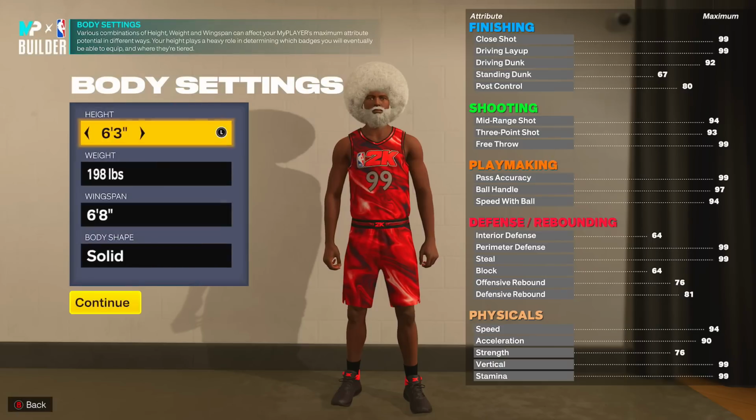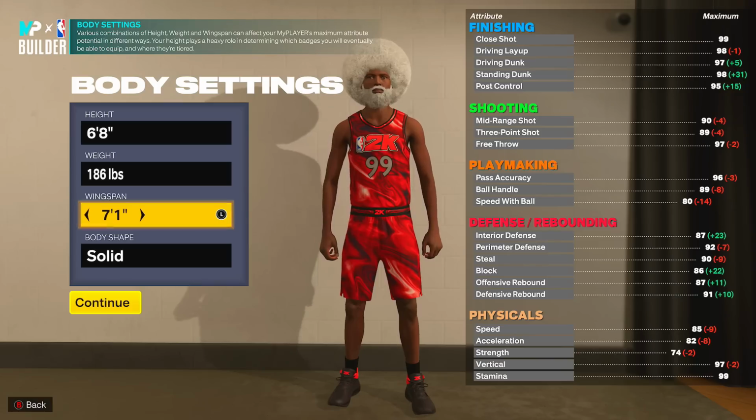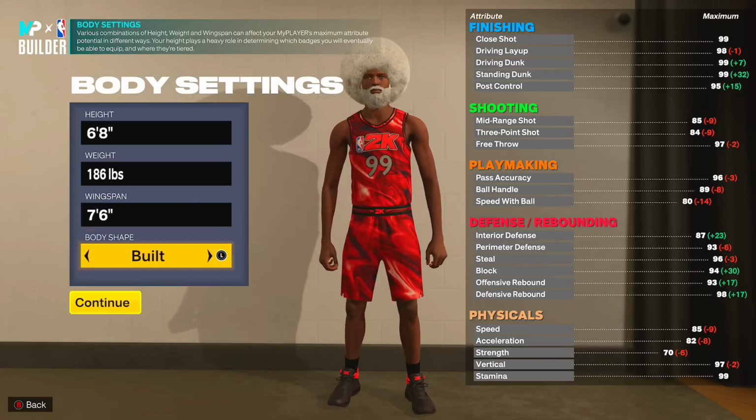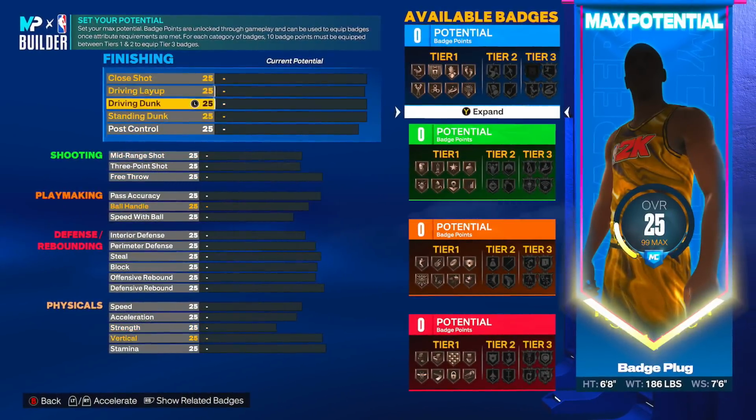Okay, so the first build is going to be 6'8", 186 pounds to get the most acceleration we can possibly get on a build like this. Then you want to go all the way maxed out wingspan, because we're still going to be able to get an 83 3-pointer. As you guys are going to see, it's going to be the common theme in today's video because you don't necessarily need the gold agent 3s. All right, into the build.